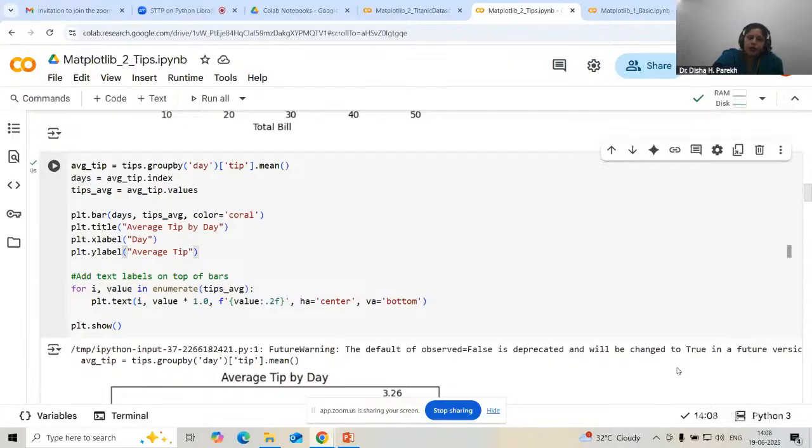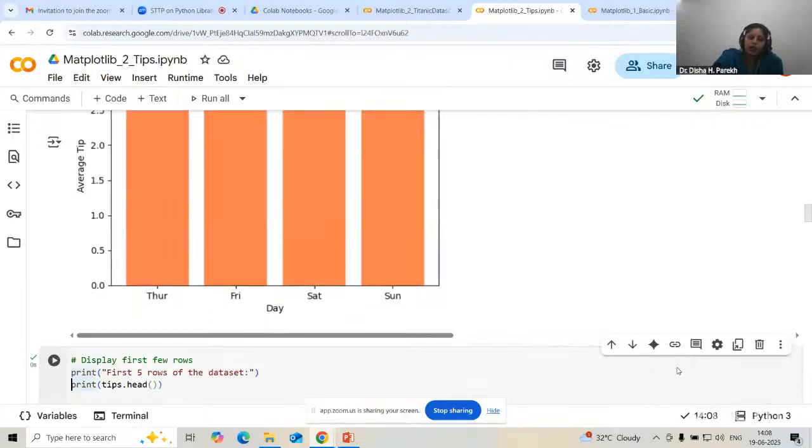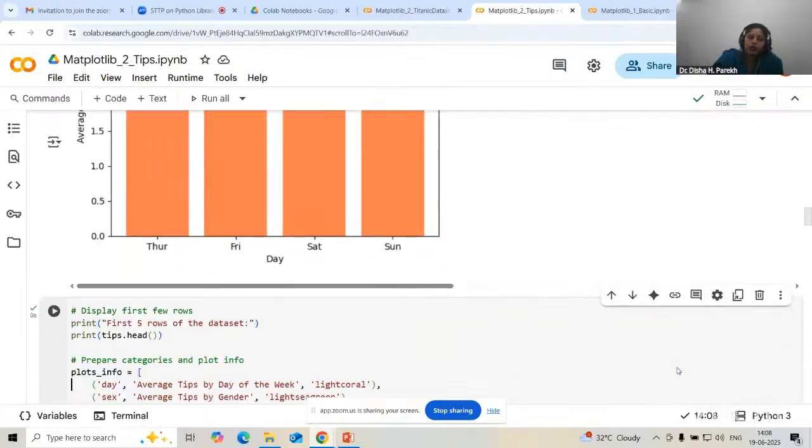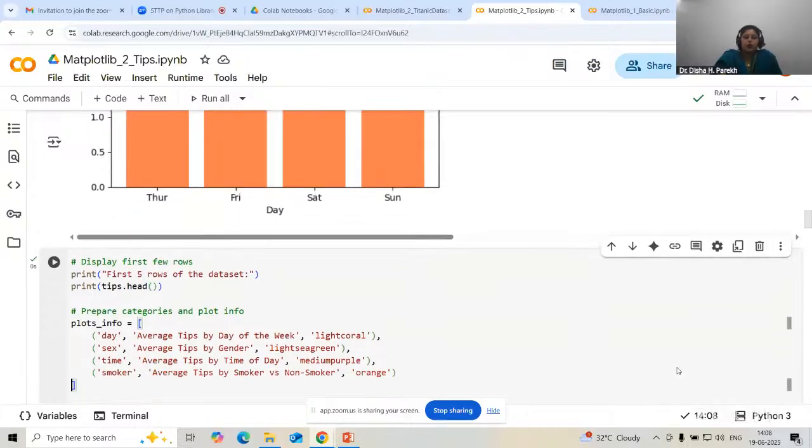Okay, I consider all of you would have done it. Yes, now I'm going to show you tip based on day, tip based on gender, tip based on time, and tip based on smoker.